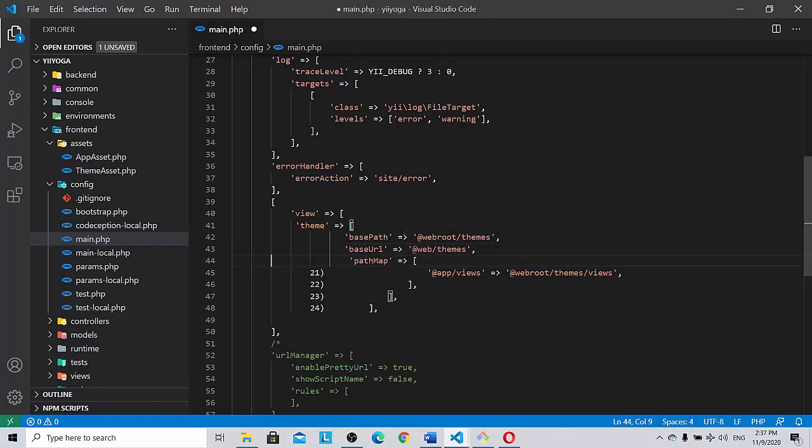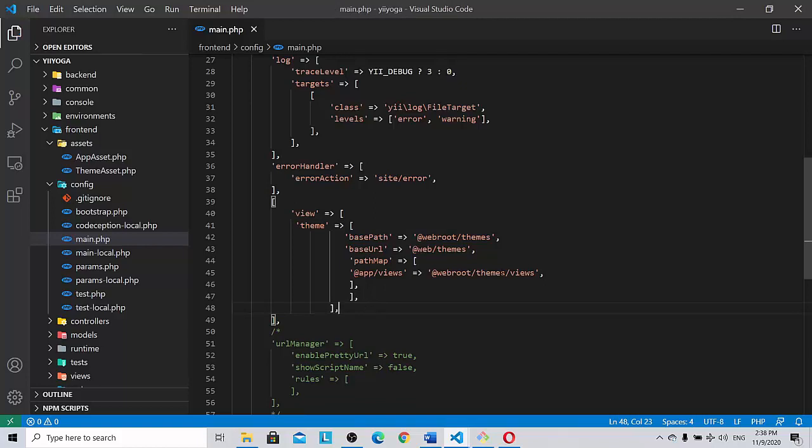So let us adjust this first, okay? Okay. So let us save it first. So you can see here that, for example, the structure of the error handler was how?